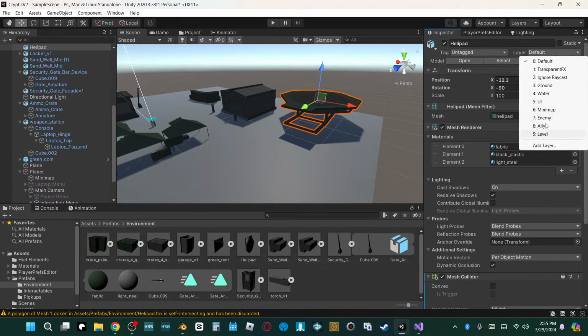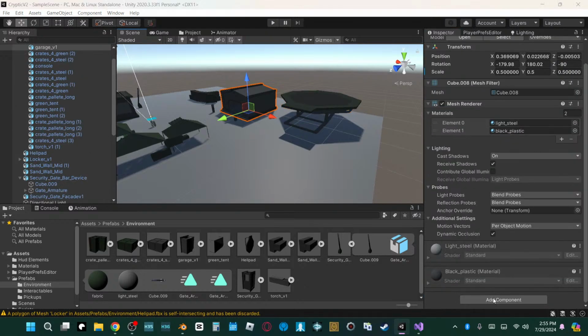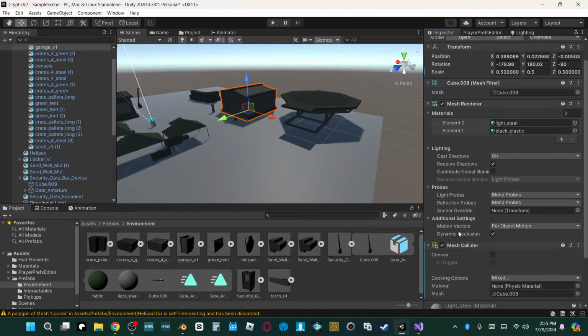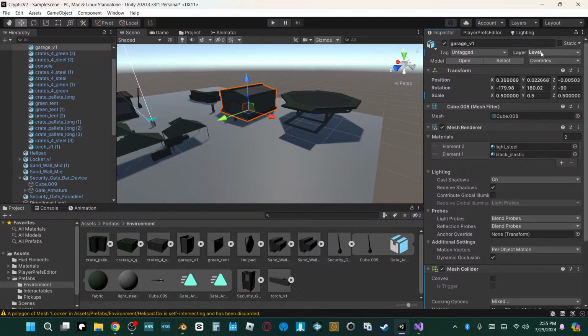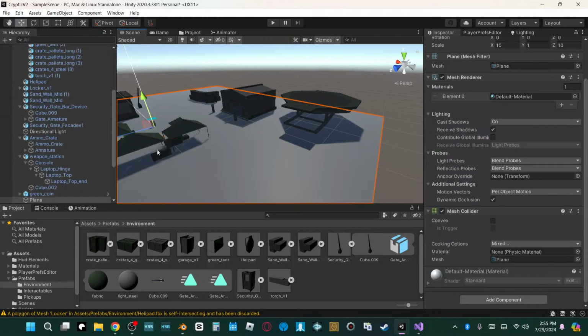Let's put this to ground. I probably should have it check for ground or level. Oh well. Let's add a mesh collider to this too, because I didn't add that earlier. Yeah, those have mesh colliders, those have mesh colliders.